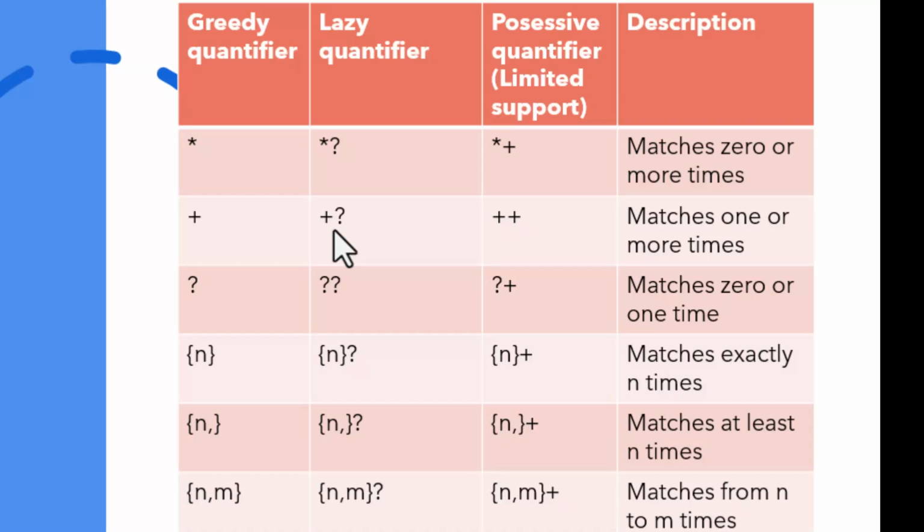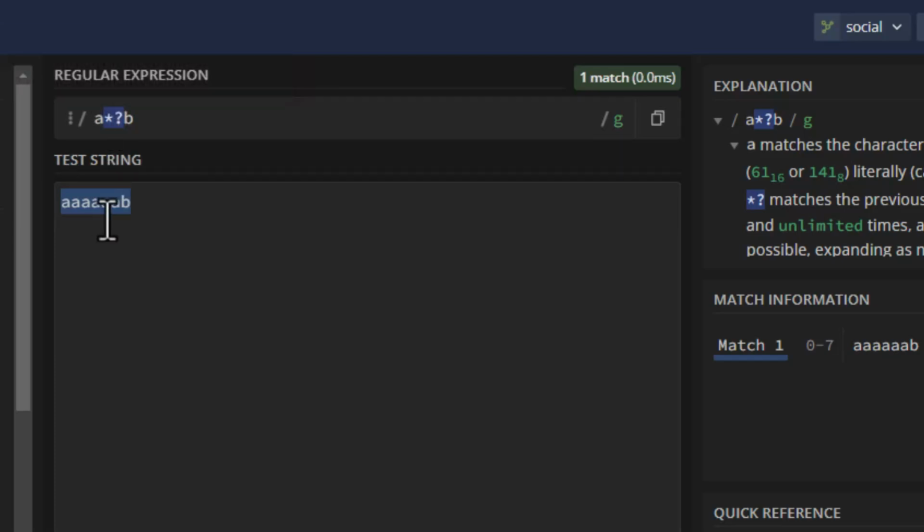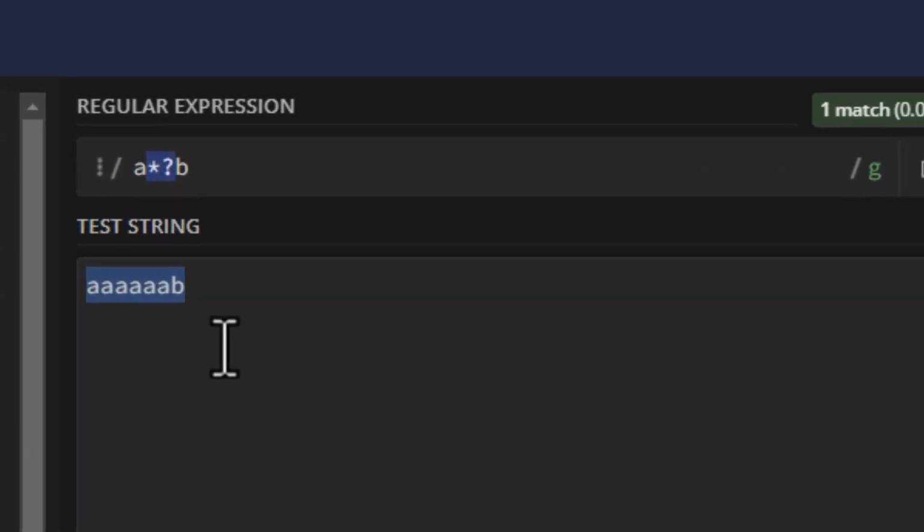To understand this statement, let's see the behavior of a static question mark b and input string a b. Now, even though the question mark is present, it would match all 6 A's, as the regular expression only matches if all A's and at least one B is matched. Same goes for A static question mark dollar, like this, which would force the regular expression to match all A's, since it's impossible to match the regular expression without matching all A's. If I remove the dollar part, you see nothing is matched.